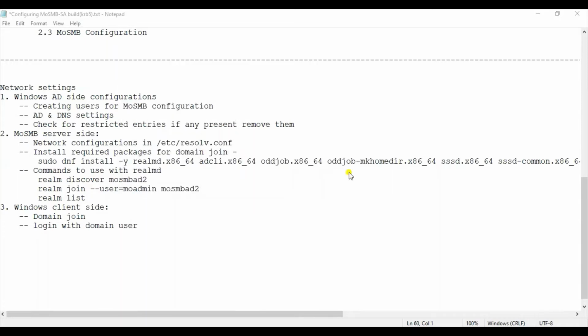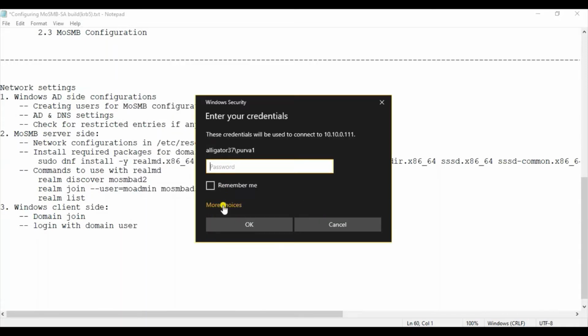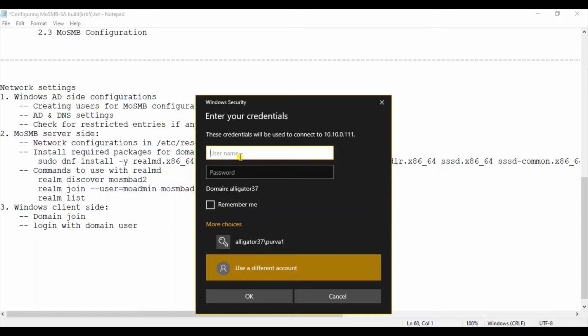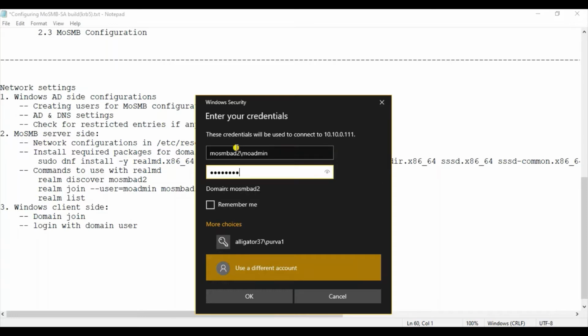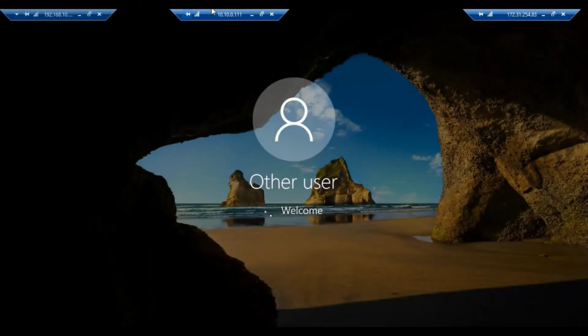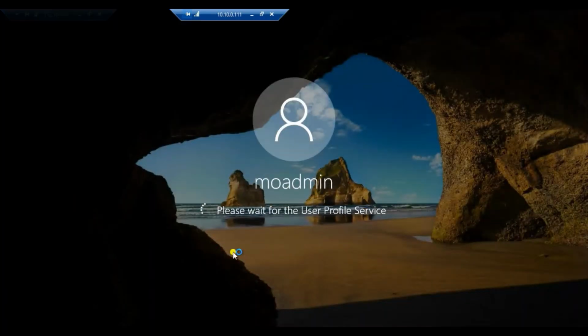Now that our client machine is up, we will access this machine with the domain user, which is MoAdmin.